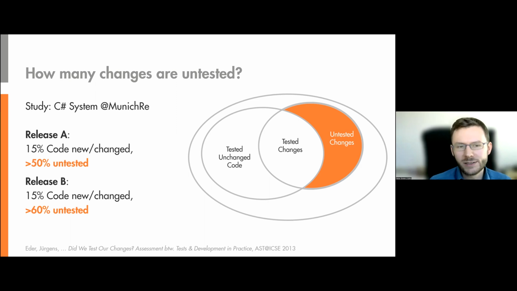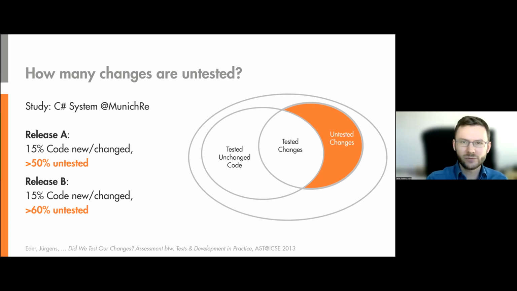And for both releases, the developers changed about 15% of the code of the system, and over half of the changes that they made it into production completely untested. And that's not because MunichRE has such a bad approach to testing, but rather the opposite. They have a very structured testing approach. They do exactly what I said. There's test analysts going through every single ticket, deciding what do I have to do to make a comprehensive test of the changes described in the ticket. And still, over half of those code changes make it into production completely untested.